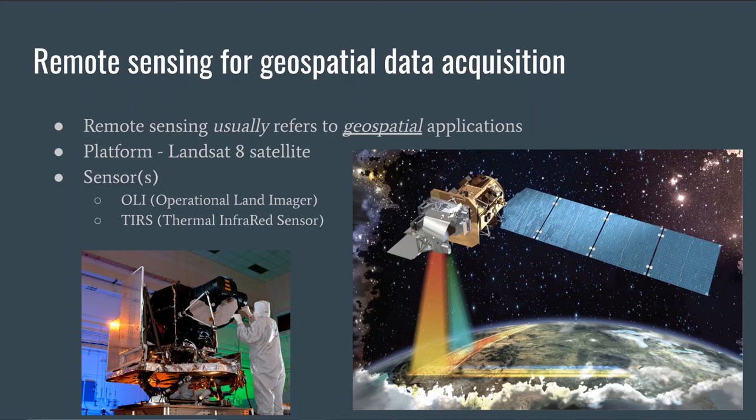On Landsat 8, there's 2 different sensors on board that are able to collect different types of data. One of these is called the Operational Land Imager. This is similar to a big advanced camera. Again, we'll talk more about the specifics of that later. And then there's also a thermal infrared sensor, which is kind of distinct, but takes images in a different part of the spectrum. So more details about how these differ and how they work to collect data will be given in a couple weeks.